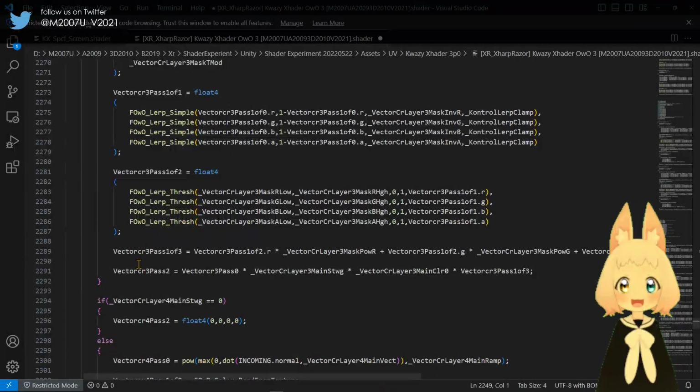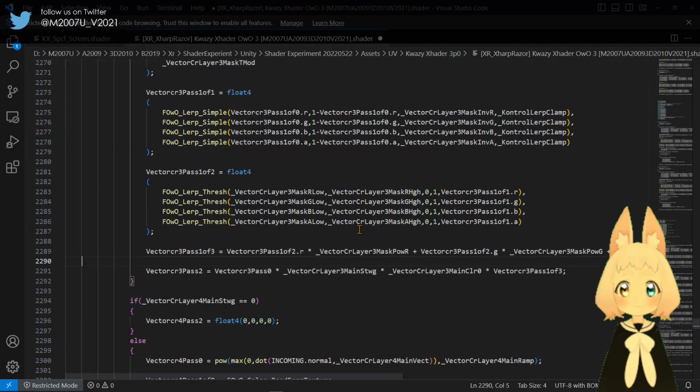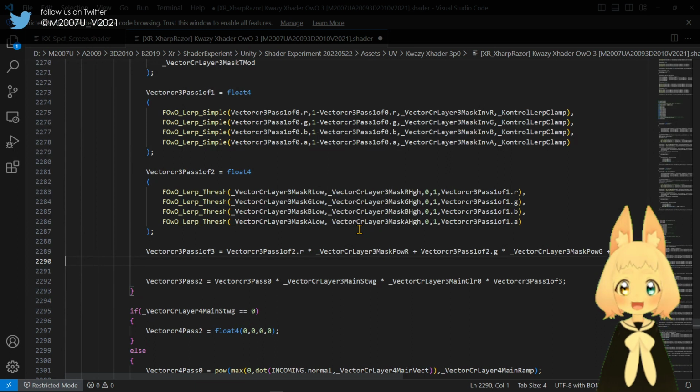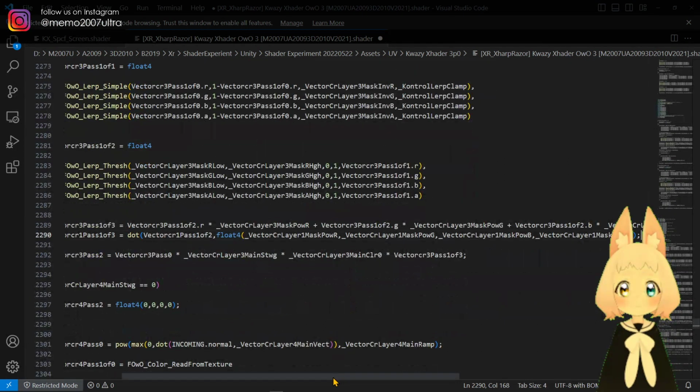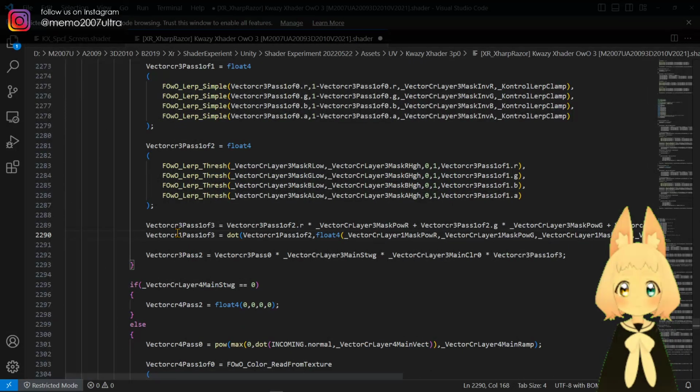Now the other one would be this. Paste. And this time is vector color 3.